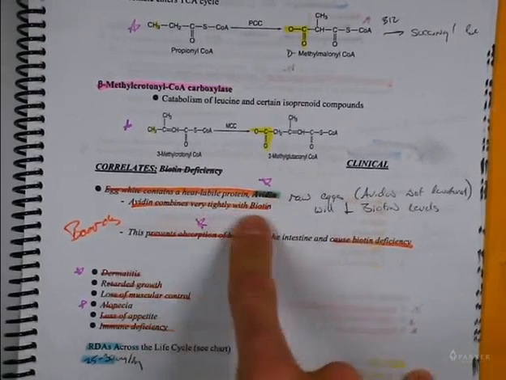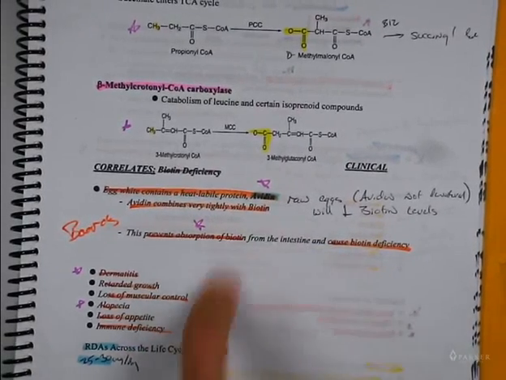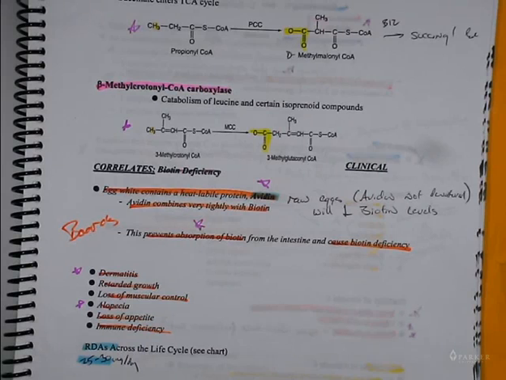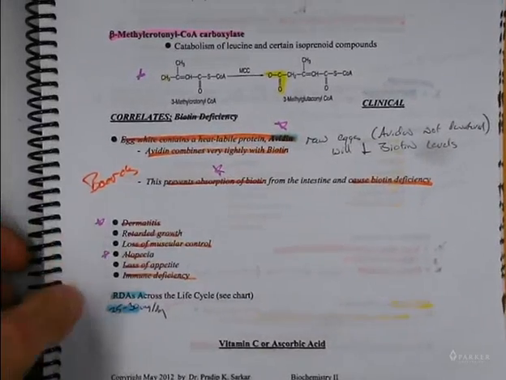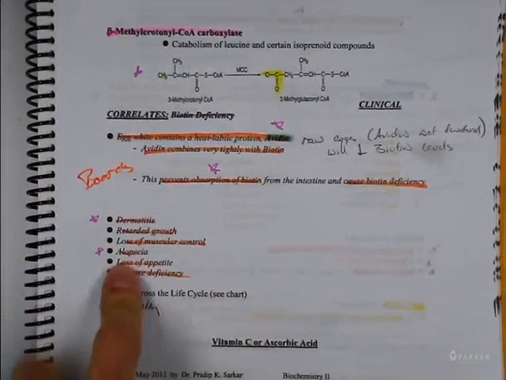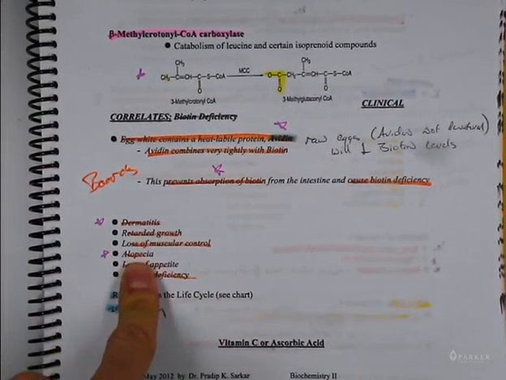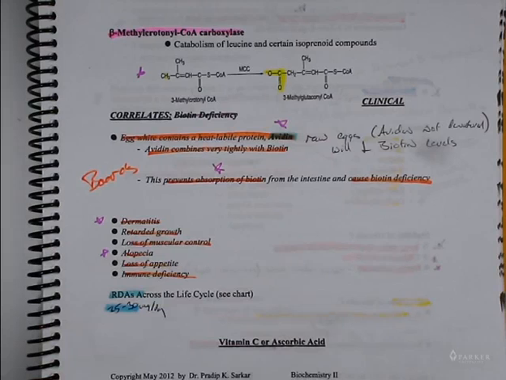And it combines very tightly with biotin, which prevents absorption. So it's going to cause malabsorption of biotin. You won't have carboxylation, no gluconeogenesis, no fatty acid synthesis, no breakdown of odd-chain fatty acids, problems. Lots of random stuff on here. I wouldn't memorize them. The ones for clinical use that they talk about are alopecia and dermatitis. What is alopecia? Yes, specifically hair loss.